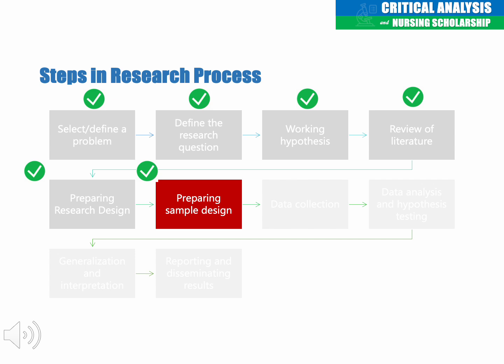And after the review of the literature, the next step in the process is preparing the research design. Based on our review of the literature and based on the research questions that we have formulated, what do you think is the most appropriate research design for our research? Once the research design is formulated, the next step in the process is to prepare the sample design. Who will be included in our research? How many respondents should be included in our research? And that is exactly what our session is all about for today.